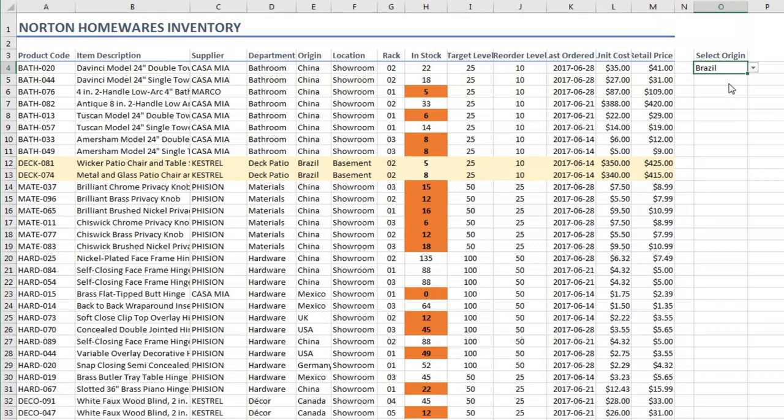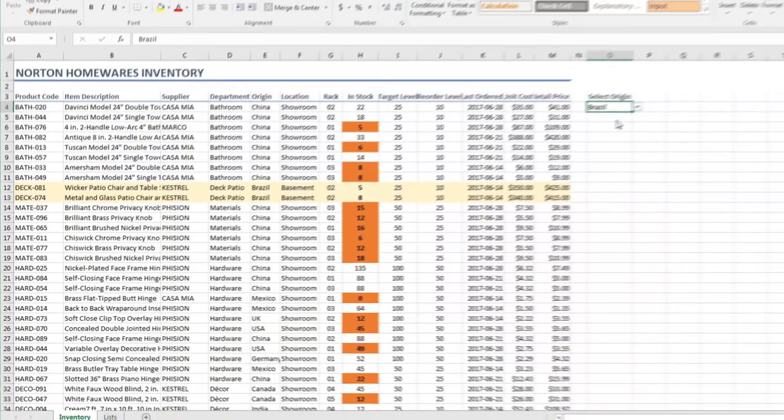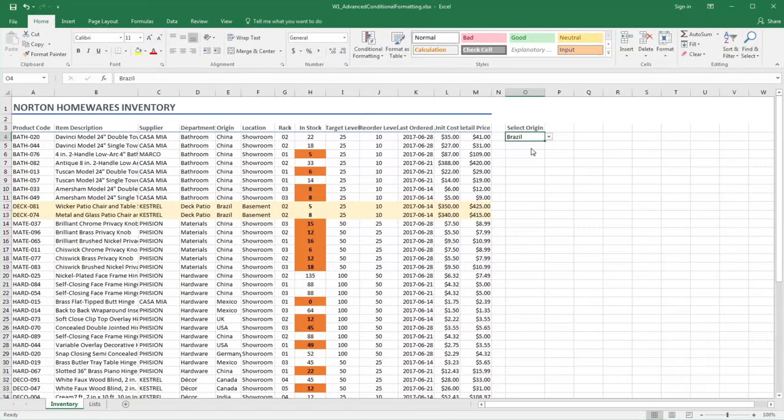So with a little combination of data validation and conditional formatting, we've added some really great automation to our workbook. So, to sum it up, in this week we've looked at how we can work with both data validation and conditional formatting. Please don't forget to do the practice challenge. It's really important and it will help cement the skills we've covered in these videos.